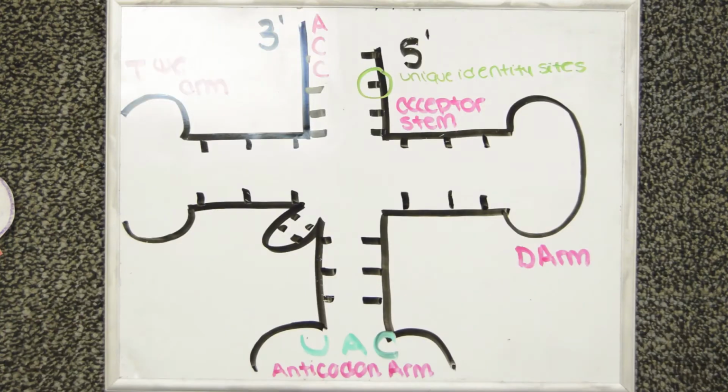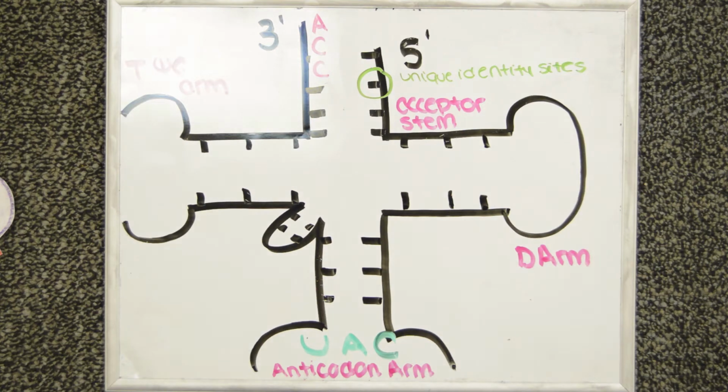To begin the process of translation, tRNA molecules within the cell must bind to the appropriate amino acid. tRNA has a very specific structure that allows it to do this. tRNA has a folded structure with 3 hairpin loops. Each of these hairpin loops represents an arm of the tRNA molecule. The anticodon arm of a tRNA molecule has a specific sequence of 3 nucleotides that complementarily bind to one unique mRNA codon and identify it.